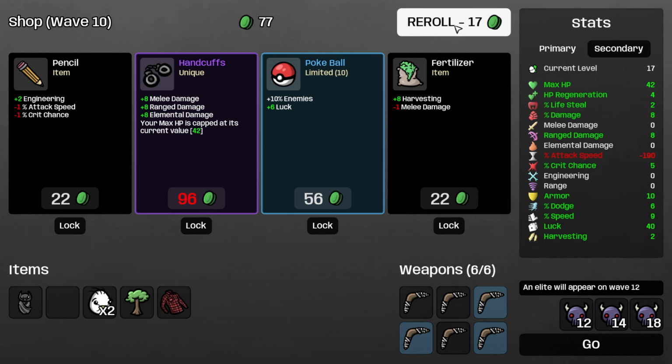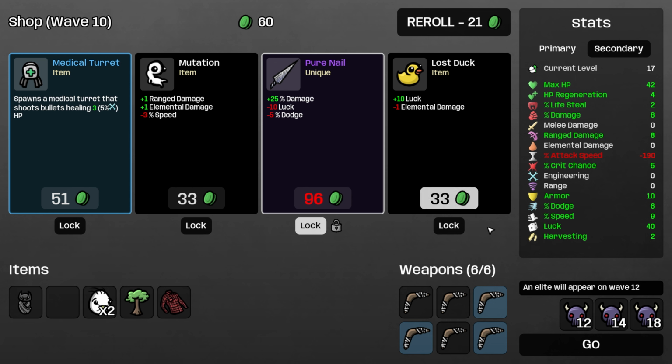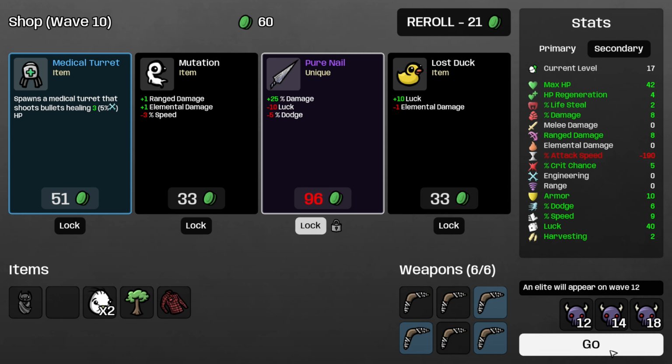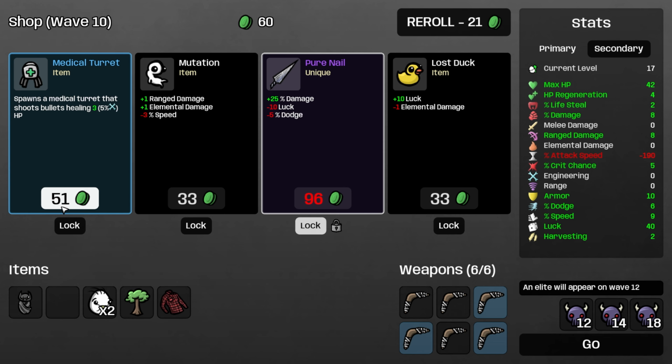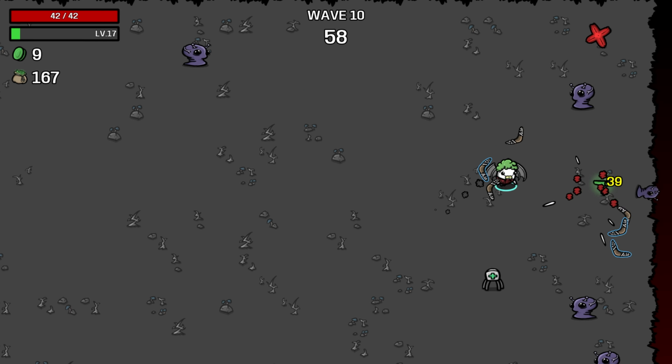Do we take a Pokeball? I don't think we can afford to do that. There is a pure nail right here. I think we're definitely gonna buy that. Take a medical turret too, just to have, rather than save our money. Yeah, that's fine. Medical turret, even if you're not fully engineering, is still pretty solid. Source of healing.